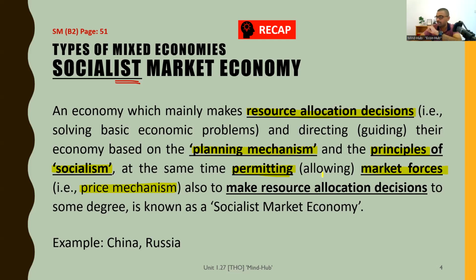What is the main mechanism of resource allocation in a socialist market economy? Answer this question quickly. I want answers very quickly. Mainly, what do they use? Yes, I'm getting some answers. I need more answers. Very good. There we go. Right? Akila, Noha, Khadija, good. More answers. Unmute the microphone and say. Khadija, Putta, you have to think a bit there. In a socialist market economy, what is the main mechanism? What do they mainly use for resource allocation purposes?